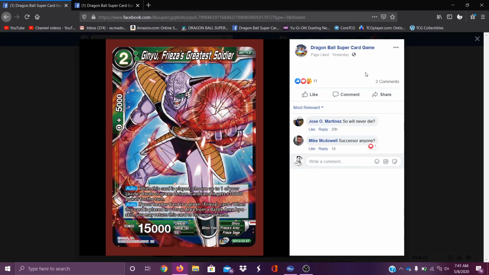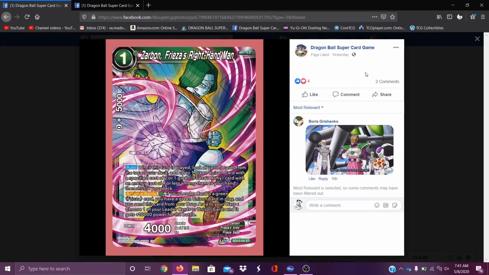Ginyu, Frieza's Greatest Soldier. When this card is played, choose up to 1 of your leader or green unison cards. It gets 10k power. If your leader is Frieza, when this card is placed in the drop area from the battle area by a skill, you may return this card to the owner's hand. Not terrible. Zarbon. When this card is played, look at the top 5 cards of your deck. Add 1 green unison card with a specified cost of 2 or 1 green Frieza army card with an energy cost of 4 among them to your hand, and then shuffle your deck.